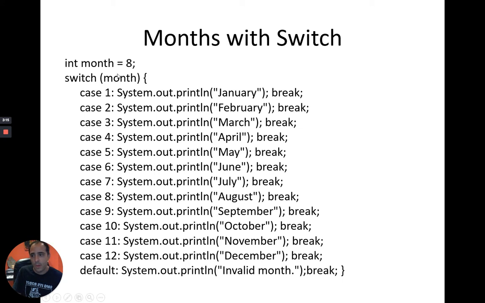Month currently is 8. Then what the program will do is go line by line looking for a match. So here I've gone to case 1, no match, no match, no match, no match, no match, no match. I found a match. It is going to do whatever I put inside here right up until it sees a break. And that's also a new command for you. A break is a command that can be used to exit out of whatever structure I'm in. So right now I'm in a switch statement. There's my beginning bracket, there's my ending bracket. Break says, I'm done with this, let me out.